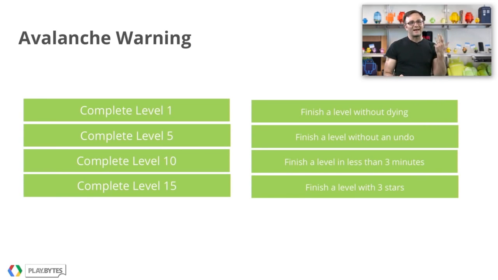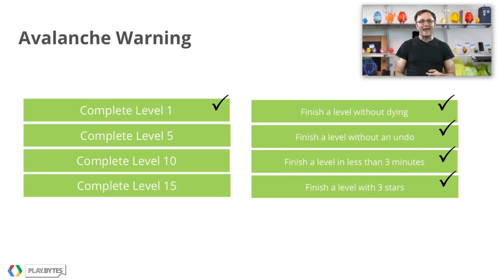I play the game and I complete level 1, yay, and I get an achievement for it. The kicker is level 1 was probably the easiest level in the entire game. And so there's a very good chance that not only have I completed level 1, but I've now completed a level without dying, without using any undos, in under 3 minutes, and I've gotten a 3-star score. And blammo, sort of before I've gotten a chance as a player to get invested at all in your game, all the interesting achievements are gone, right? These are all used up.